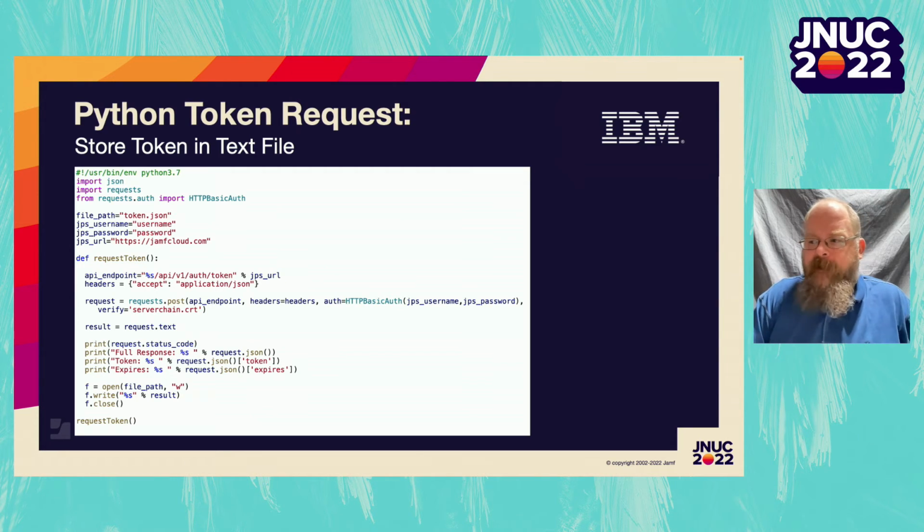For those of us with shell access to the servers, a text file seemed to be the simplest method to store a token. So I'll show that along with storing the token in a database as an example for maybe somebody who only has application level access, Jamf Cloud or another environment like that where you don't have the ability to write files directly. So standard disclaimer should be mentioned at this point.